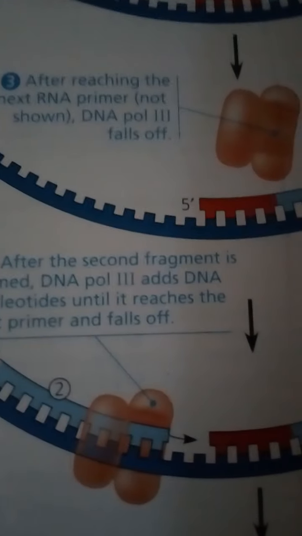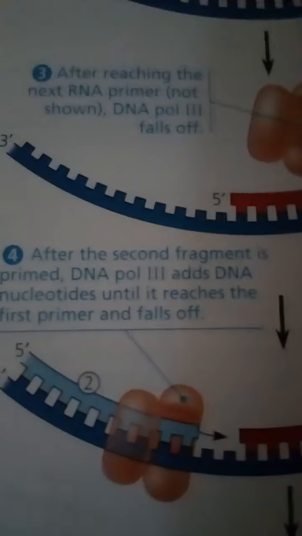Helicase is an enzyme that untwists the double helix at the replication forks, separating the two parental strands and making them available as template strands. This untwisting causes tighter twisting and strain ahead of the replication fork. And topoisomerase helps relieve this strain after helicase separates the two parental strands. Molecules of single-strand binding protein then bind to the unpaired DNA strands, stabilizing them until they serve as a template for the synthesis of new complementary strands.